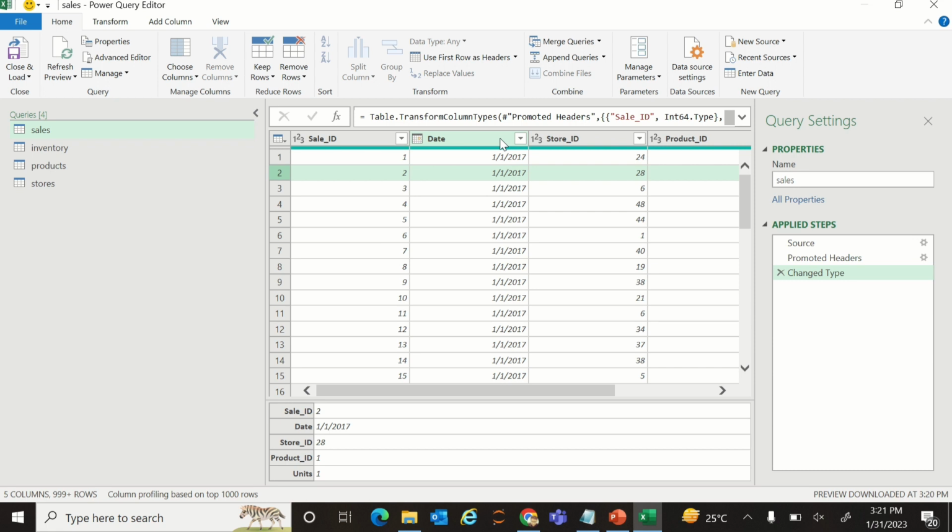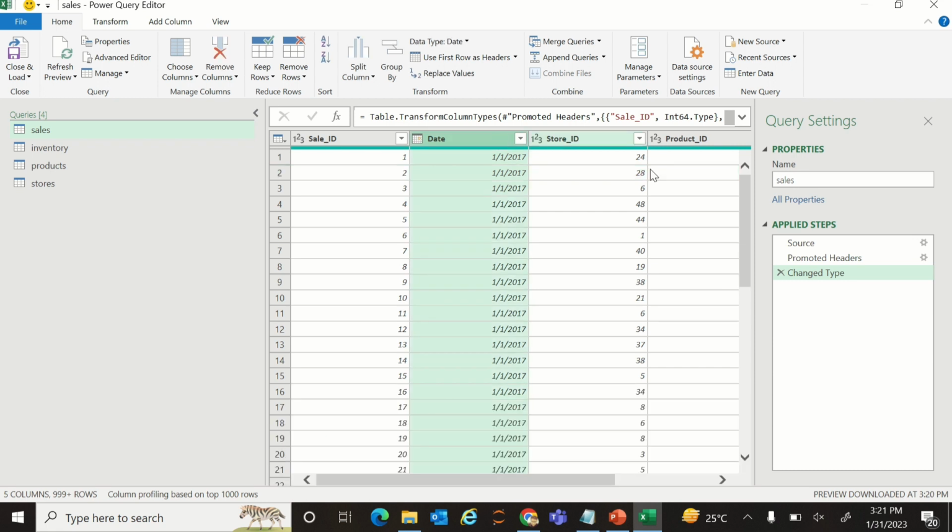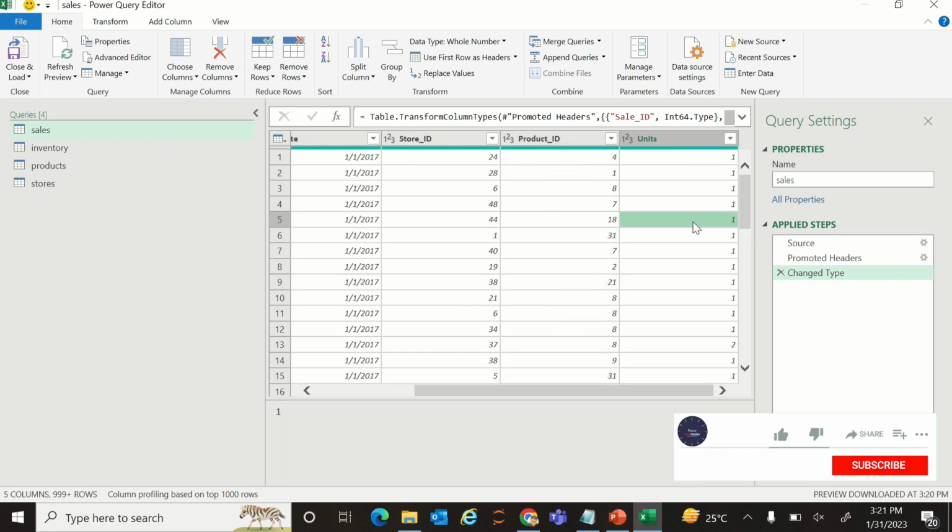This data set is about the sales data, and it has the store ID and two years of data. But I don't know the name of the store or the location of the store. That is missing, and it is encoded through the reference ID. Similarly, the product details as well.